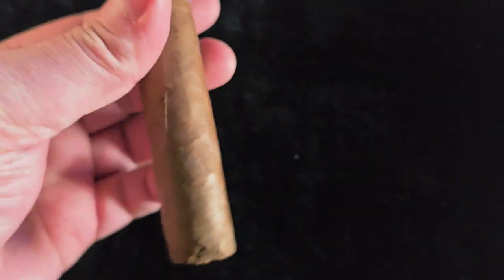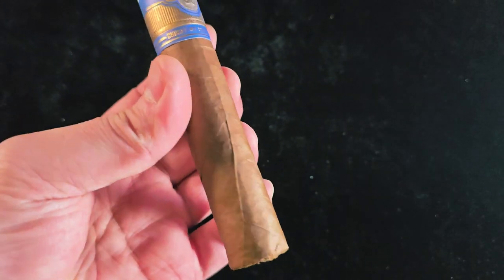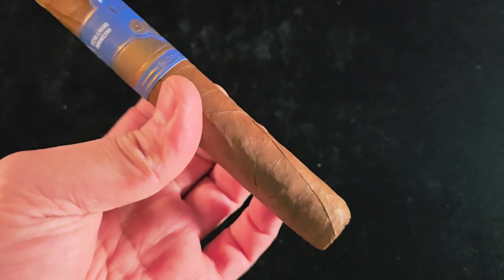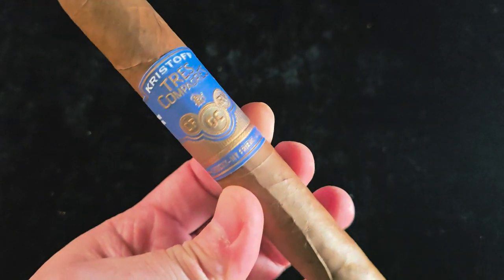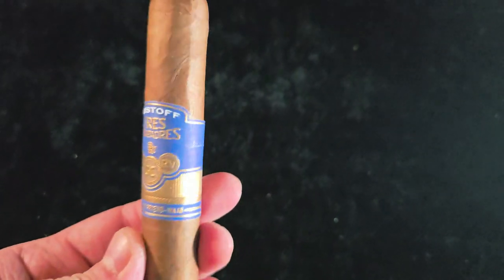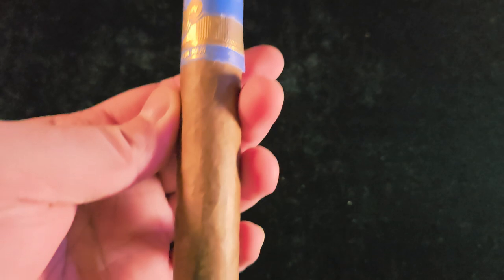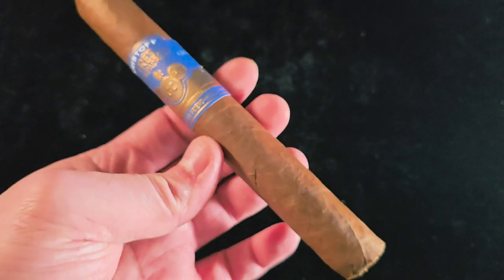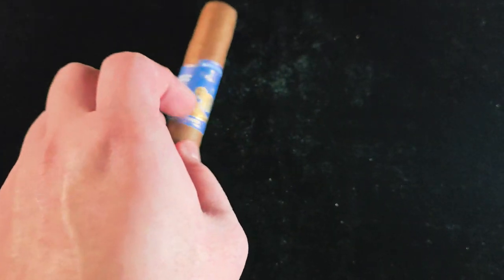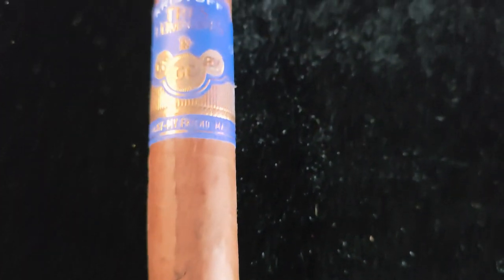The cigar is a Nicaraguan wrapper, Nicaraguan binder, Nicaraguan filler, puro. 6 1/4 by 54, a Toro size cigar. MSRP is $10.50. And as you can see, this wrapper is rough. It looks beat. It doesn't look like a nicely treated cigar for some reason. And I have two of these, and that one looks exactly the same, beat up.